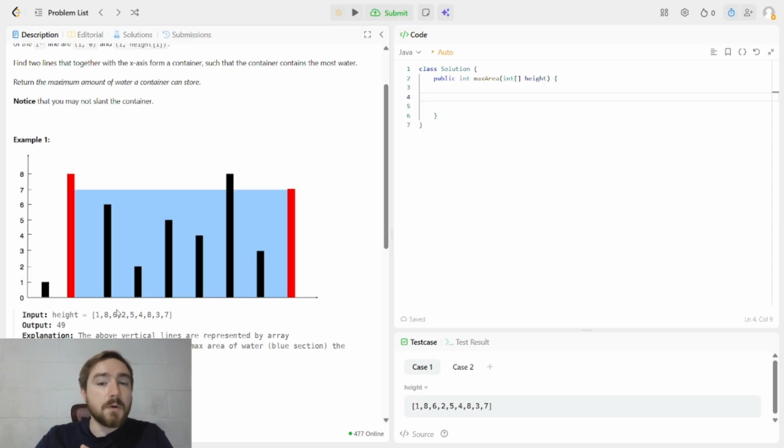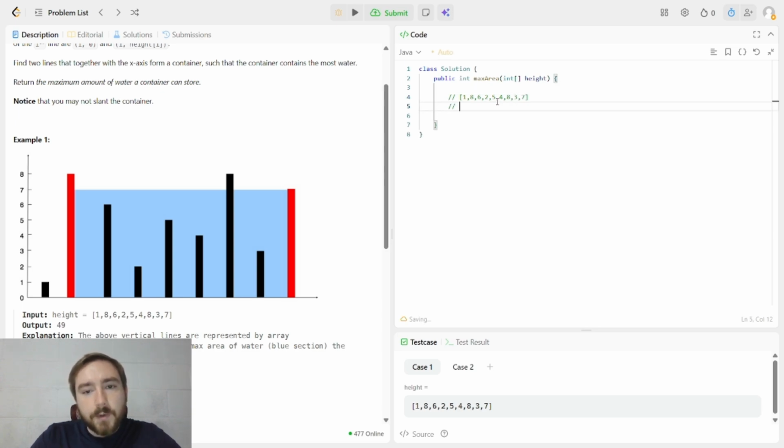I'll type this out over here for explanation: 1, 8, 6, 2, 5, 4, 8, 3, 7. So say we have our left pointer and our right pointer both at index 0. So they're both at 1. Move right, so now right is equal to 8.